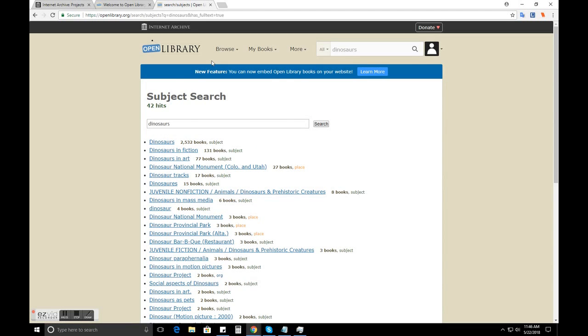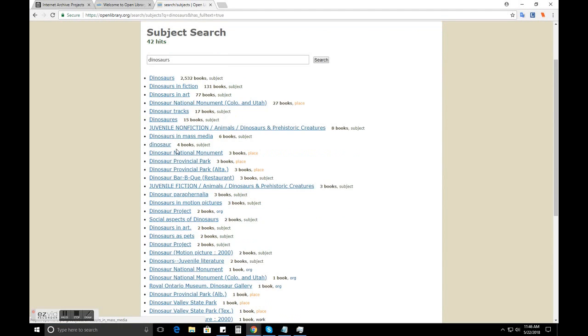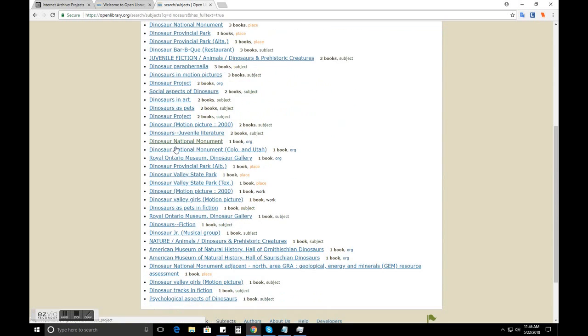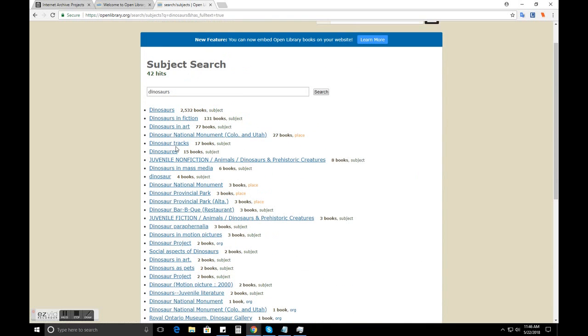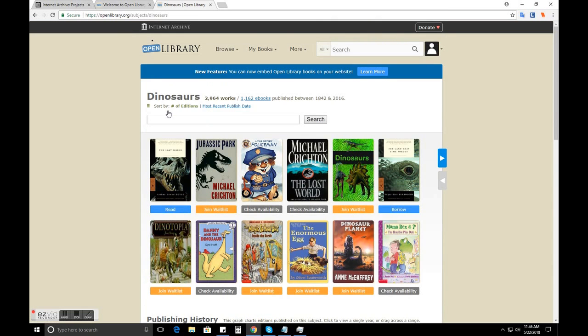Yeah. So this is all the subject headings that include the term dinosaurs. And we can even see how many books have been indexed using each subject heading. The first one here has 2,532 books that have been cataloged using this subject heading. Just go ahead and click on it and we can scroll through these and explore what it has to offer.